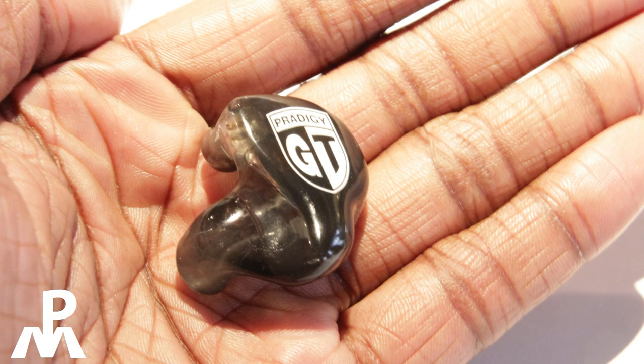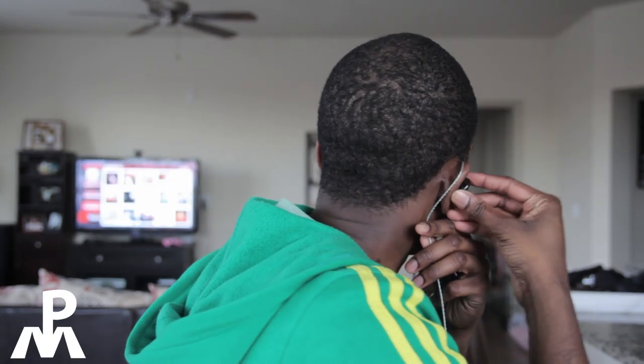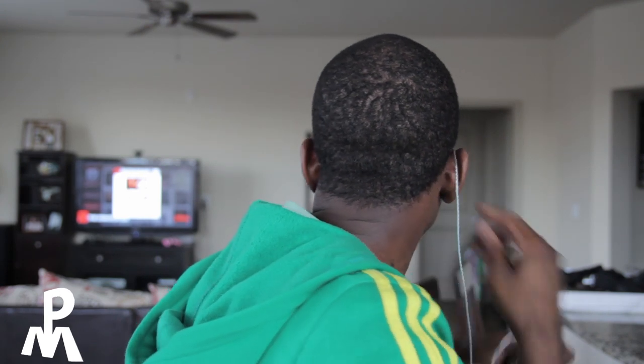There's one thing I will say though — depending on the temperature, how long I wear these, and the direction of my head, the fit of these remolds tends to change. Sometimes when I get a good fit and it's in there, it's not going to change at all. Sometimes I have a problem and it just doesn't always fit, but usually after about a minute or two of using them, they settle in and get pretty consistent. You can tell when it's not sealed because the bass isn't where it should be, and with these Triple Fi Tens, you know where your bass should be.